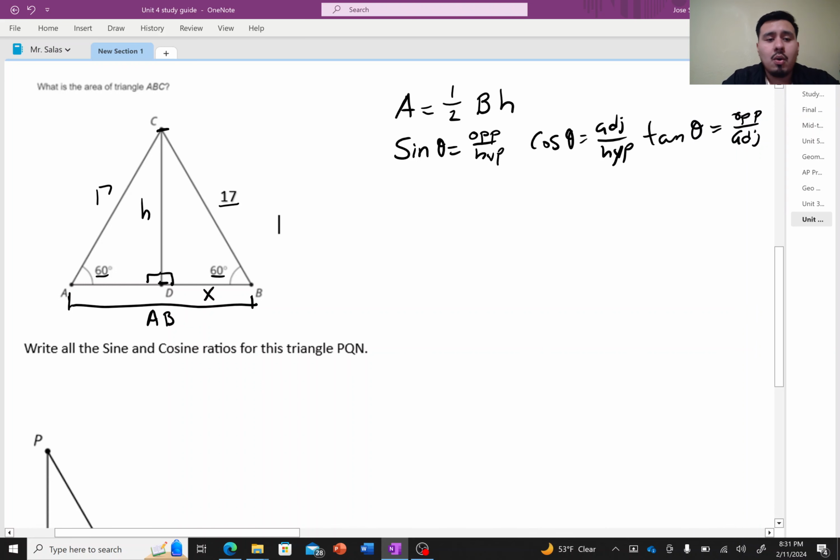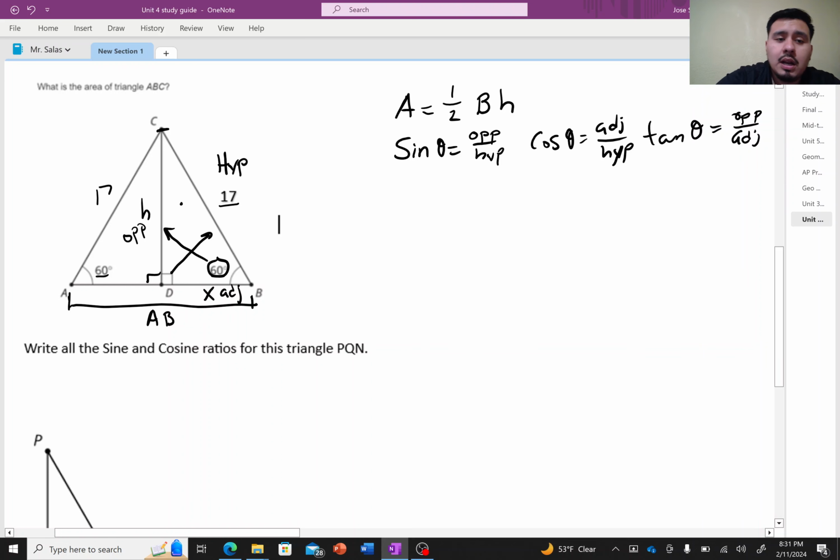Okay, so I'm gonna go ahead and label my three sides of this triangle here. So the 17 would be the hypotenuse. How do I know that this is the hypotenuse? Well, if this little box is here, the right angle, then the side across from it is the hypotenuse. If my reference angle is 60, which in this case it is, the opposite side of that 60 would be this side H, and H would be my opposite. So that leaves X being my adjacent.